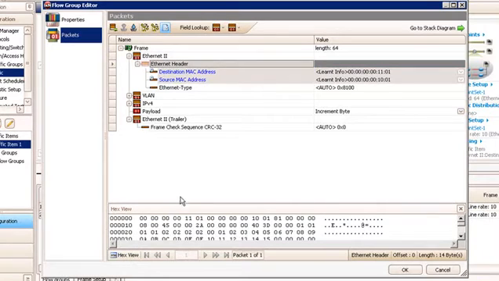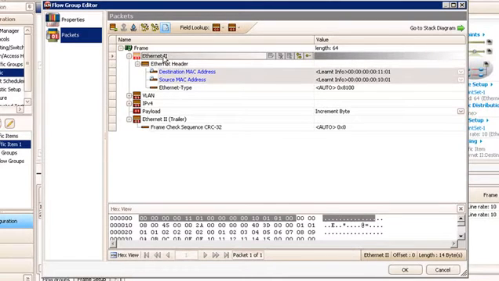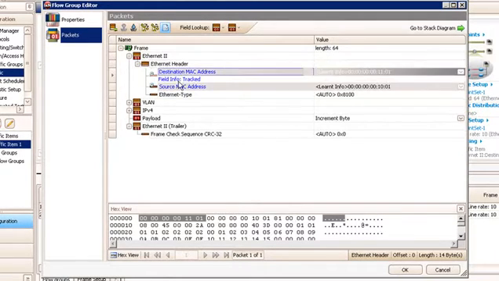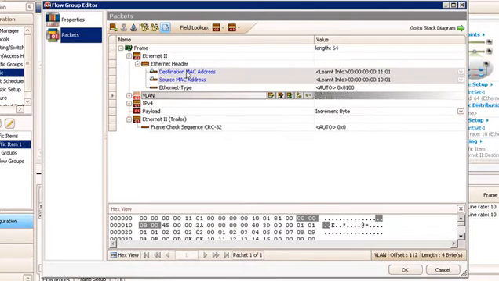Now that I've built this frame, another thing that's somewhat useful, especially if I'm looking at protocol decodes, is that I can click on the hex view. Clicking on the hex view actually expands the view so I can see the hex contents of the packet. Now, as I click within the packet, in this case selecting the Ethernet header, I can see the packet hex view actually highlighted.